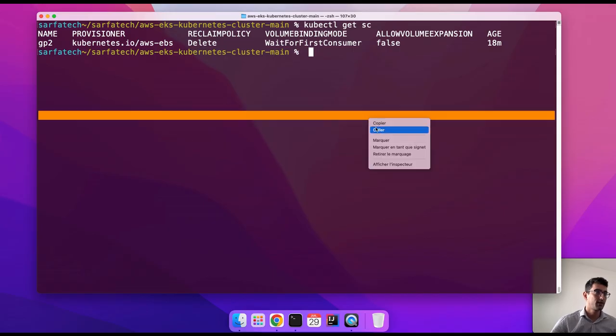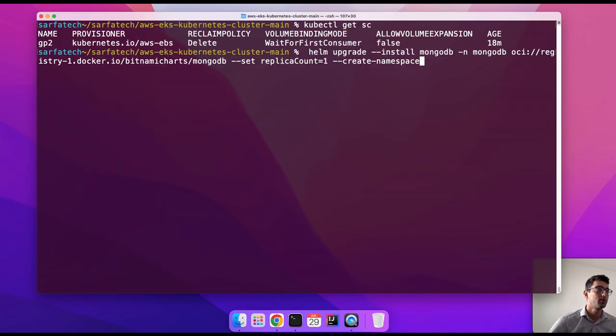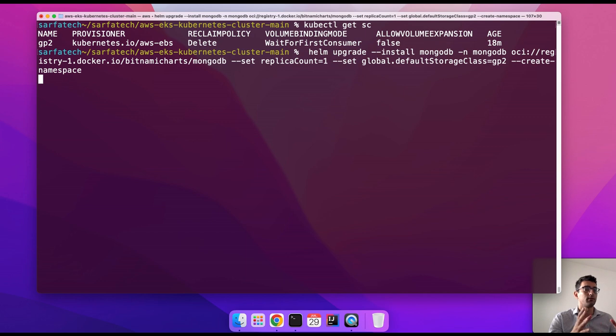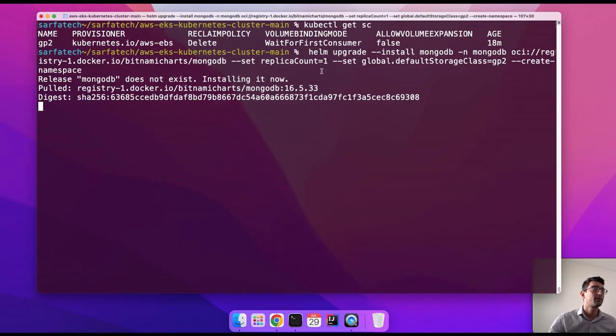So in order to do that, we will deploy MongoDB, and we will specify the storage class, global.defaultStorageClass equals GP2. So right now I'm asking Helm to deploy MongoDB on a namespace named mongodb as well, and I want it to use the storage class GP2 that we have right here in our cluster.